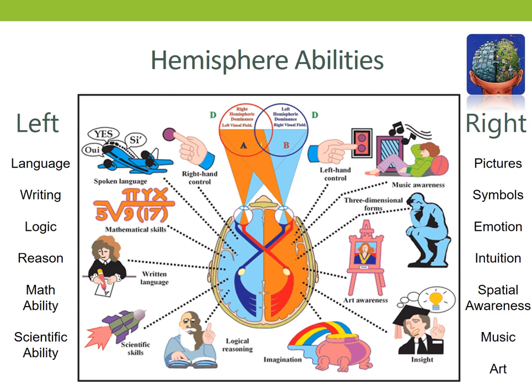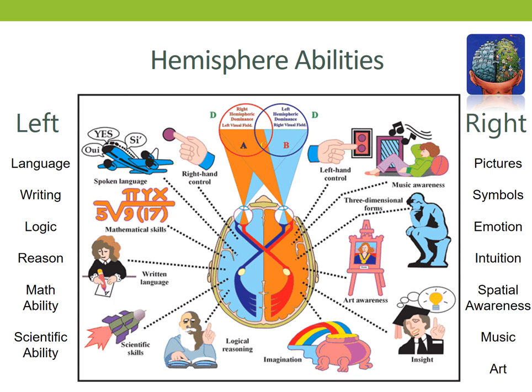Now we also know that the brain and the body are contralateral. So that means that one side of your body is controlled by the opposite hemisphere. So your left hemisphere here controls your right hand and processes information from your right visual field. Okay, so this is your right eye there, and your right visual field is everything to the right side of your nose. So it's processing information from the right side of your body. So right hand, right visual field. Whereas your right hemisphere processes information from the left side of the body. So the left visual field controls the left hand. Okay, so that's worth remembering. So your brain and your body, contralateral. So left hemisphere controls the right side, right hemisphere controls the left side.